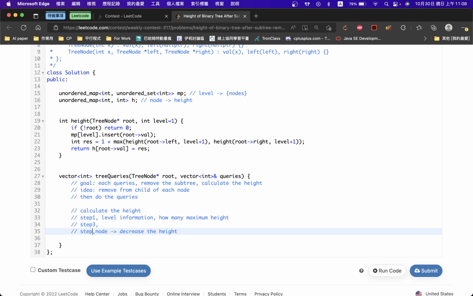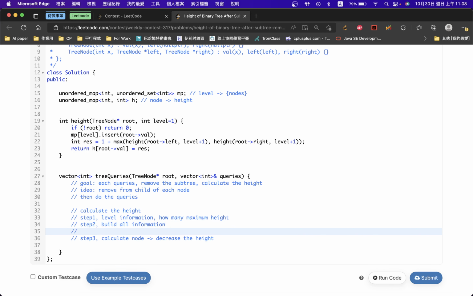So this is step 3. Calculate the node decreasing, and now let's move to it. Alright, so we have built our information, and step 3, level by level, from bottom to top.